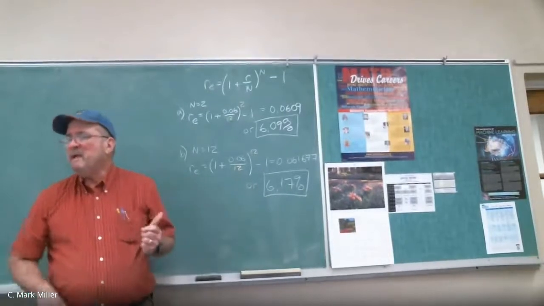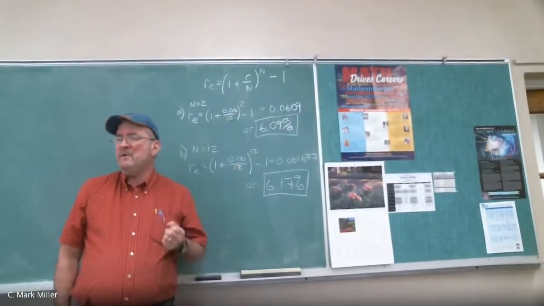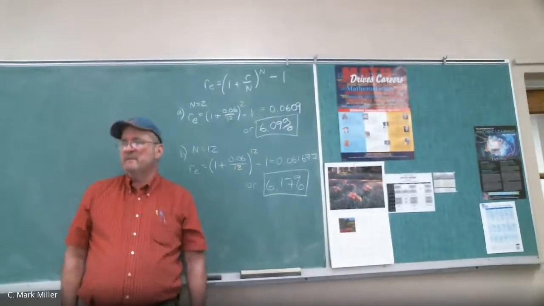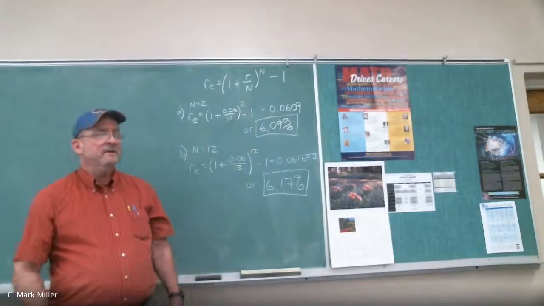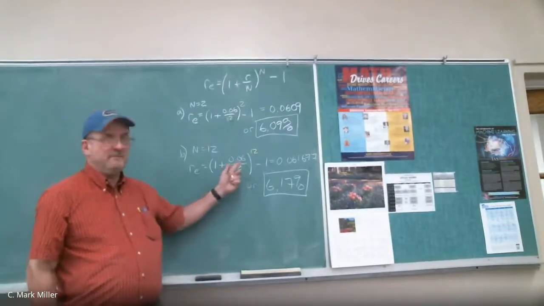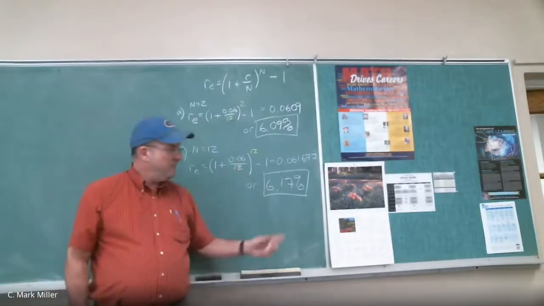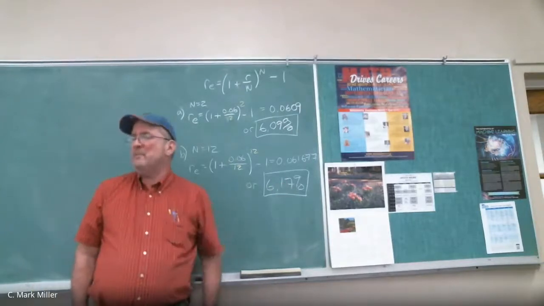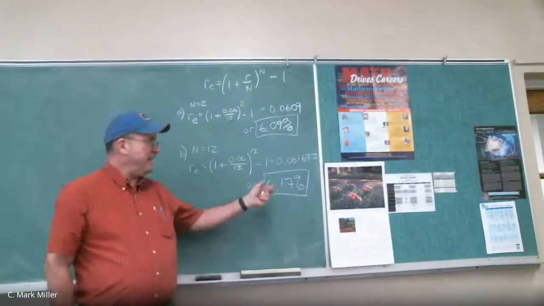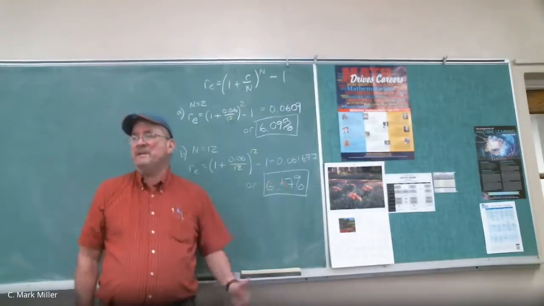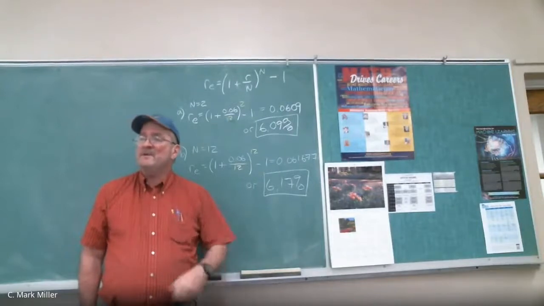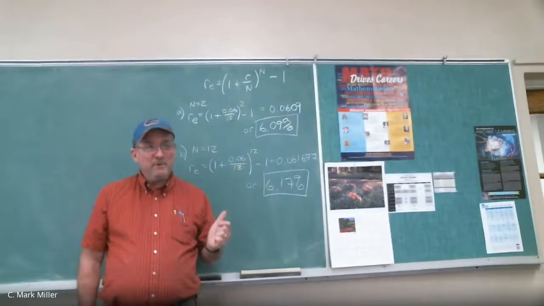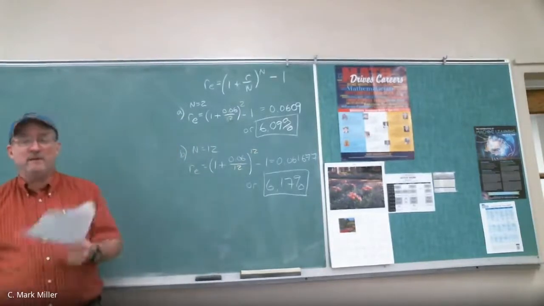All right. Now, one principle here is that the more frequently you compound, the higher the effective interest rate is. If I have my calculator here, we could get this up to daily, 365, and it would be a little higher. But after a point, it won't go beyond a certain point. It won't keep getting higher and higher if you compound a million times. There is a theoretical maximum, and there's a way to compute it. If I had the calculator, I would do it.